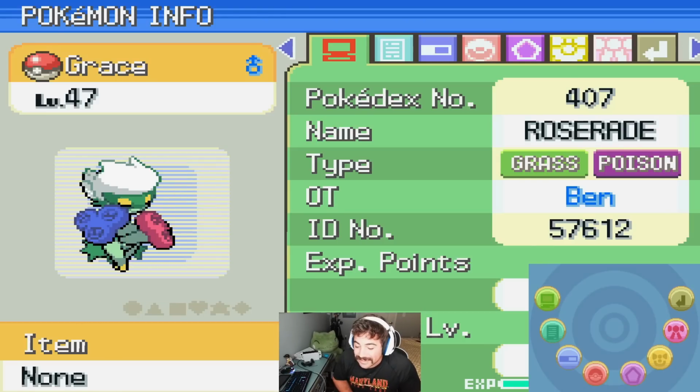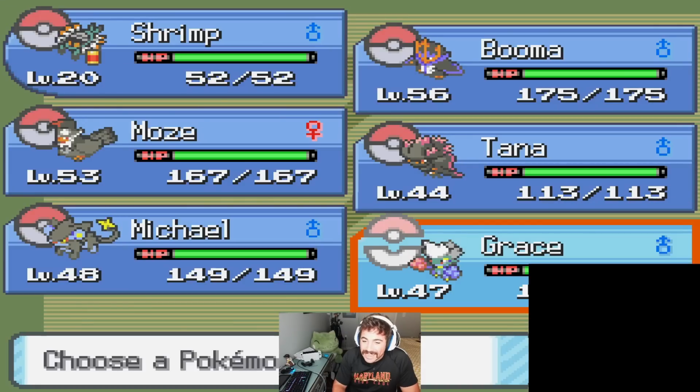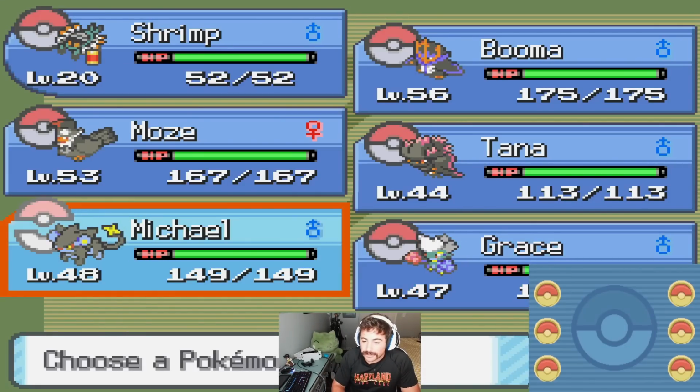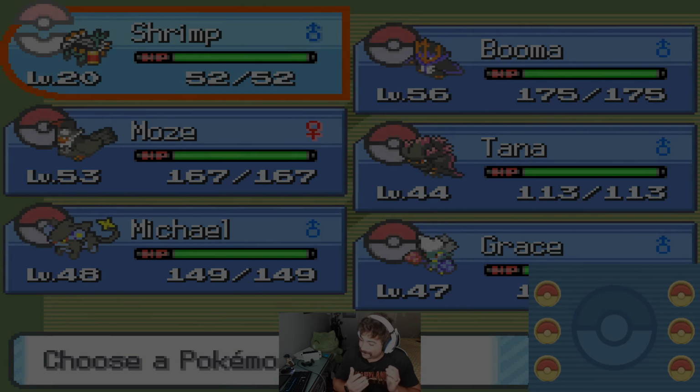And then Grace is the name of my church that I went to. I was very involved with the church back in middle school, so even though this is a male Roserade, Grace can be a guy's name too. So that's the squad, newly named, and ready to take on the Elite Four. Shrimp's holding the Exp. Share, so let's see how this goes.